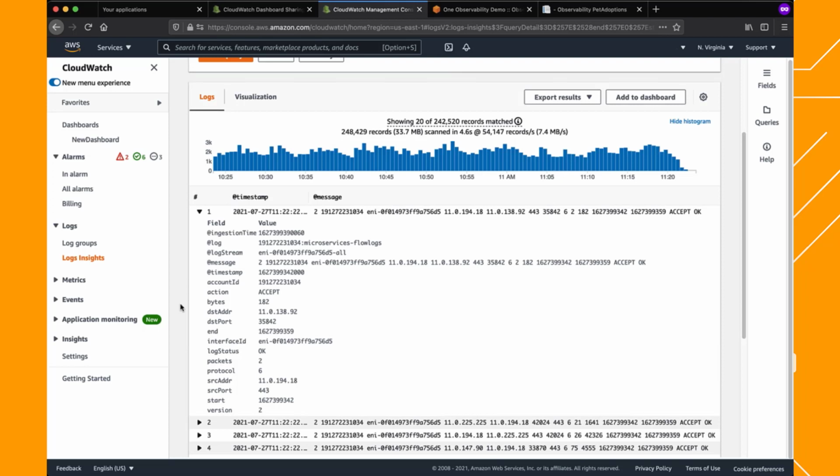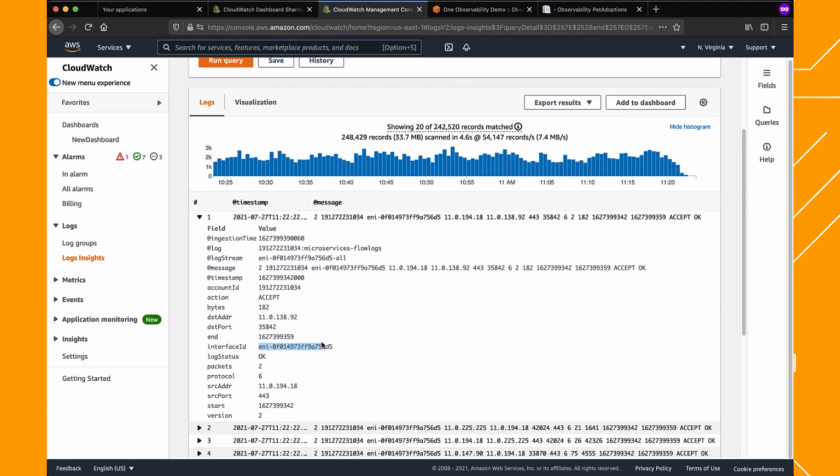And this is all organically generated data, and it comes from a traffic generator that operates inside of the workshop itself. Here we see an example where we have a single flow that is initiated from this IP address, this 11.0, and has targeted another 11.0. The flow is accepted. We see the interface ID and some of the other vital information about this flow.